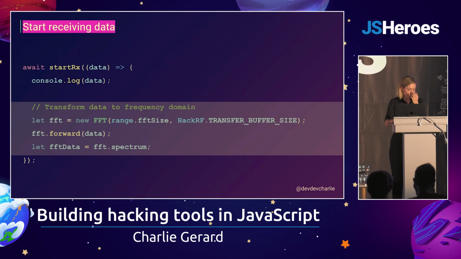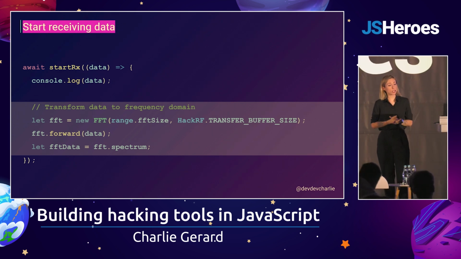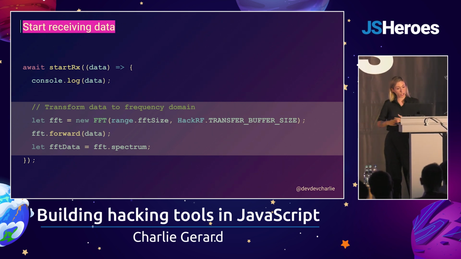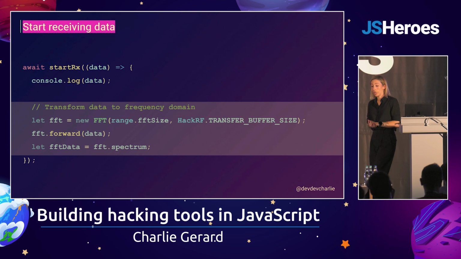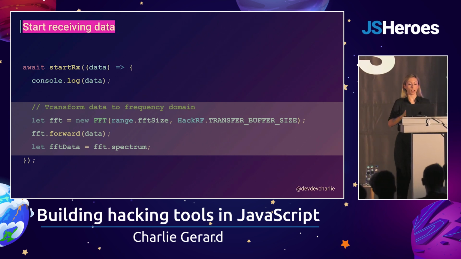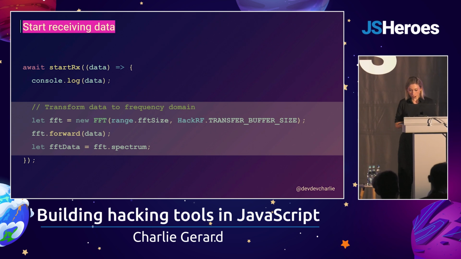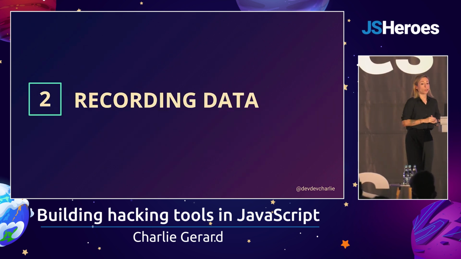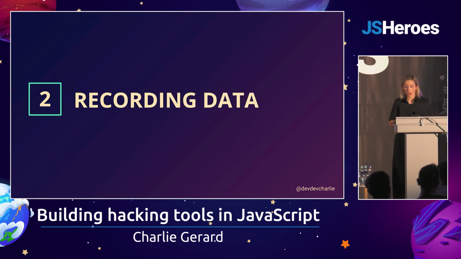And as I'll show you later in the demo, if you want to create graphs with Canvas, you have to transform the data from the time domain to the frequency domain if you create a frequency graph. For that, you can use an implementation of the fast Fourier transform in JavaScript, pass it your data, and then use that data to display it in Canvas. That will make more sense a bit later. But at this point, we have connected our device, we are setting a few things, and we are receiving data live.